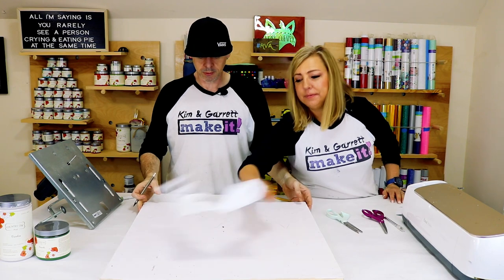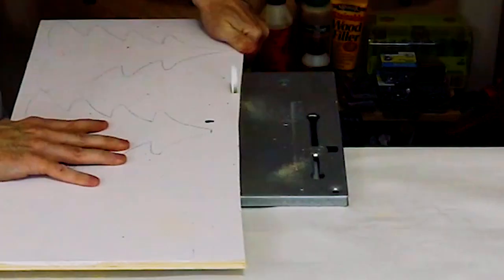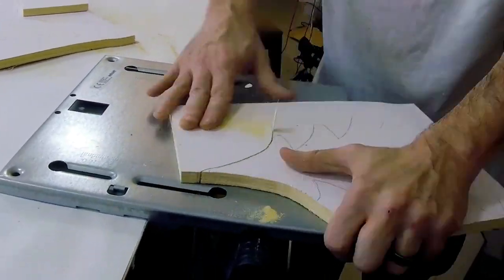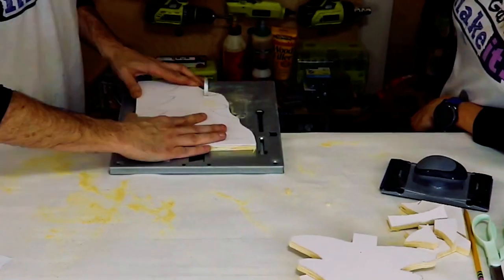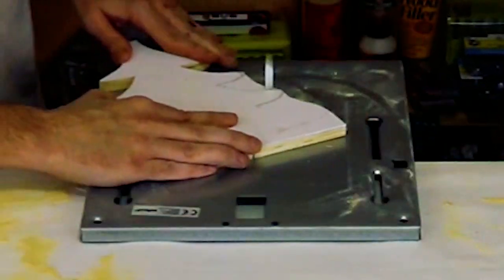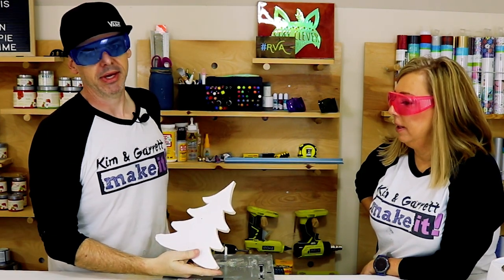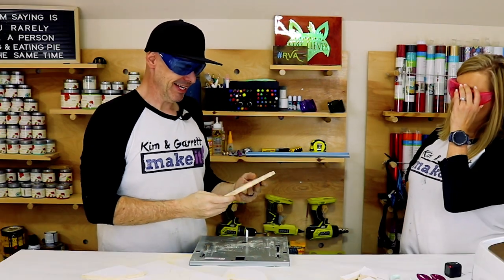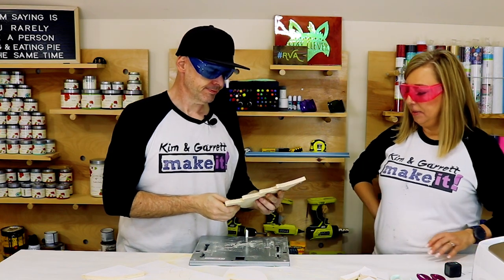Got them all drawn on. I'm going to clamp this to the desk. Not too bad — actually, I take that back, this is way better than I do by hand. It looks good. It just needs to sand up some of the corners. This blade's a little fat and it doesn't like those tight corners. It seems like it needs a different blade.